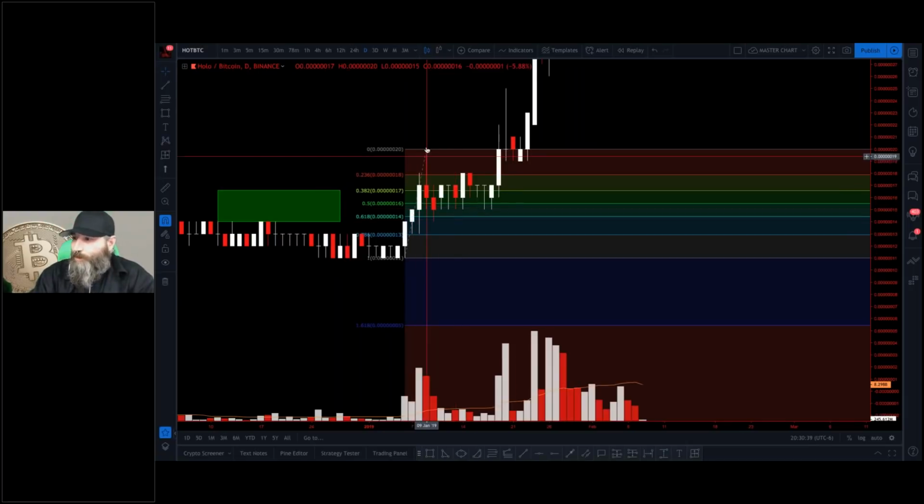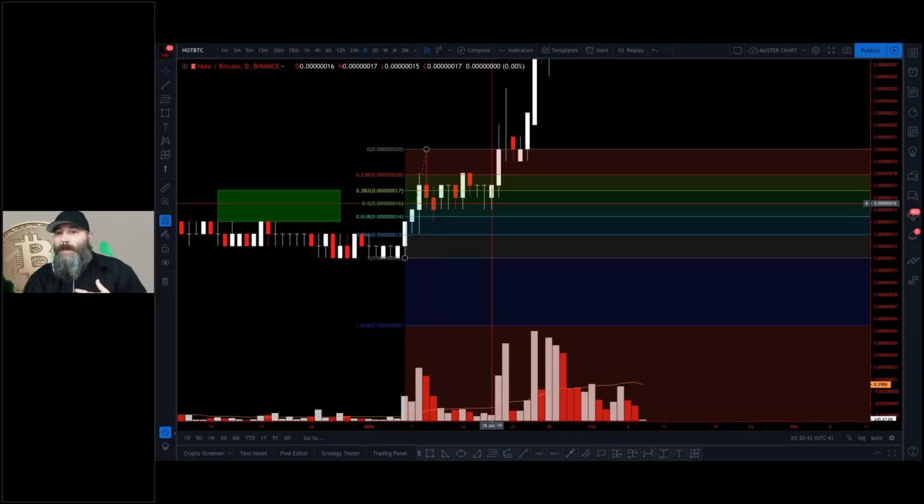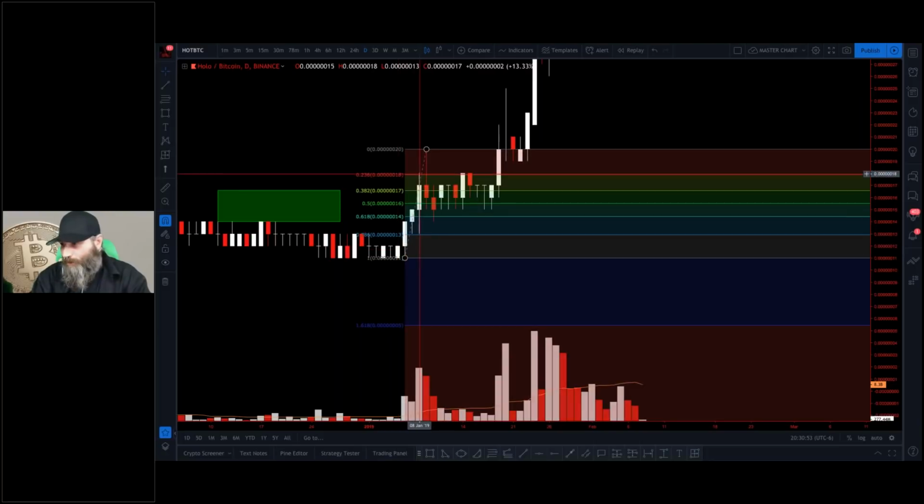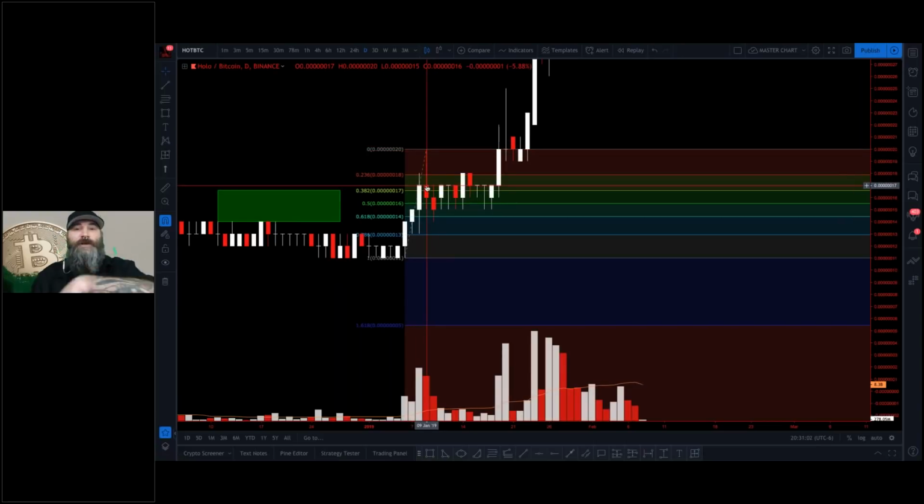All right, so we broke out our tool and said, okay, it's starting to retrace, right? If I was an aggressive trader, I would say, well, I'm going to wait for it to hit the 618. Now, mind you, we saw this move come on the 3rd day. So we're going to call this move breaking up for a new high. We broke out of this area of accumulation. We had this big move here, and then it started coming down. So right here, we know this high is probably set. Now we're looking for a pullback.